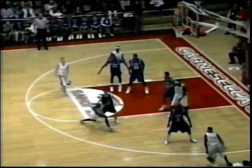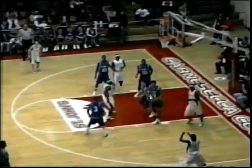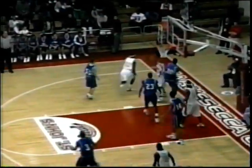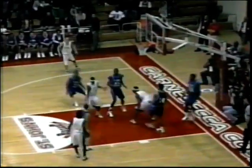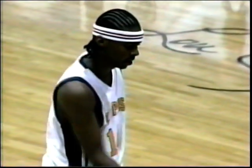Zone look here in the early going for St. Mary's. Montalvo tries to shut off the lane. Long range jumper by Stevens doesn't go. Tipped around and grabbed by Brian McKenzie, number 32. One of the many defenses St. Mary's will show you during the course of a game, and Green will pick up his first foul. Or they're going to call on Tyson Johnson. It is going to be Johnson. That's his first. And the first on the team.